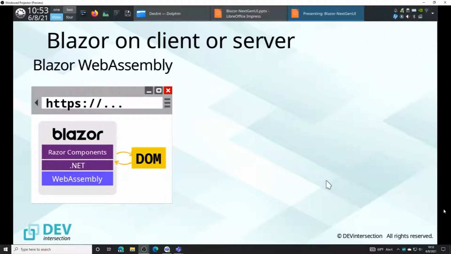Now, Blazor works on either the client or the server. So when it runs in the browser, we have Razor components that run on top of a .NET framework that compiled down to WebAssembly. And this is just like it runs on Windows, Mac, or Linux. You have your .NET application that you built with C# and whatnot, right? WinForms, WPF. It compiles down, runs on a .NET framework that runs on a runtime built for that operating system. Well, in Blazor, it interacts with the DOM.